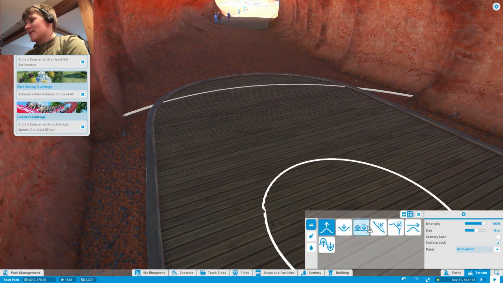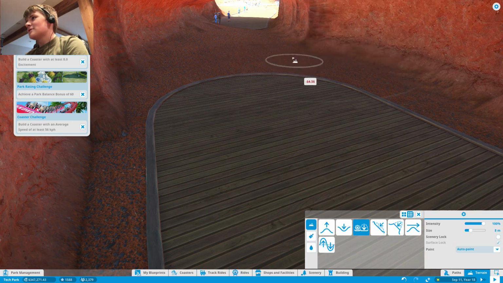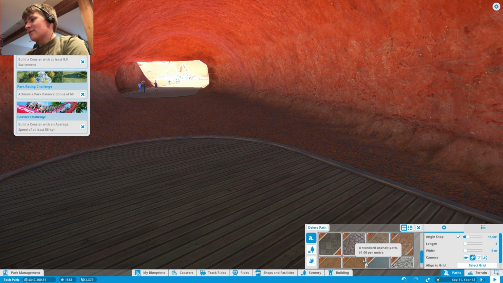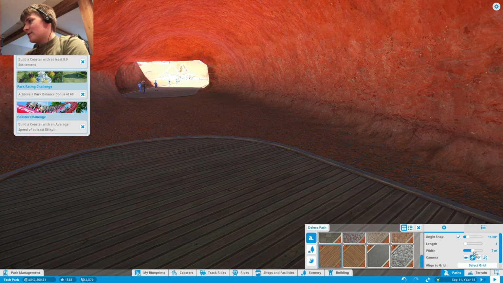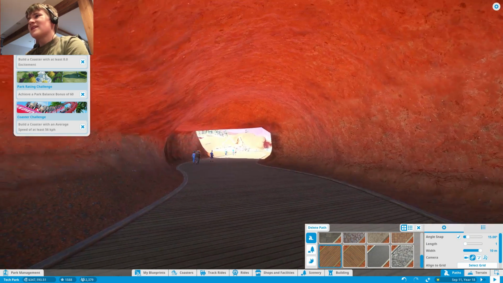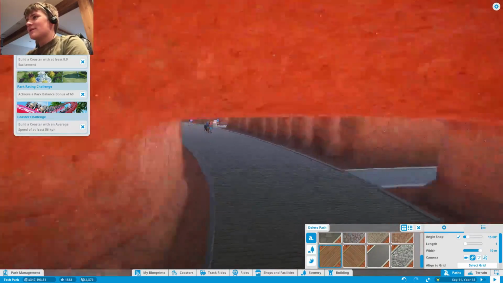Or we could just flatten the foundation using an 8-meter brush. Just gonna push that to the side there. And the path can go, which is using the no bother run. And it's 8 meters, 10 meters. This is a wide path. It's a cave. Curves, weird curves are understandable in caves.